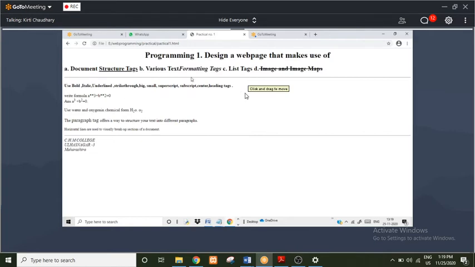So I'm using so many tags in this program, and I'm explaining all. Just see, I want that the formula, we know the formula, correct? So I want to write this in formula manner. So how to write?